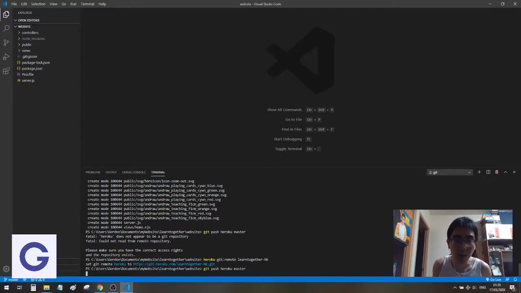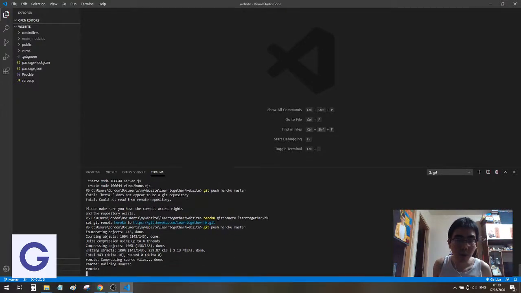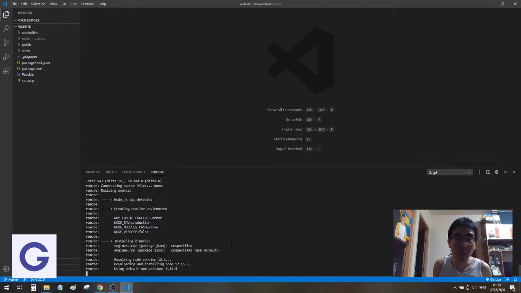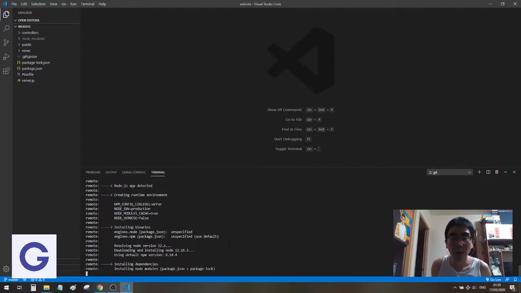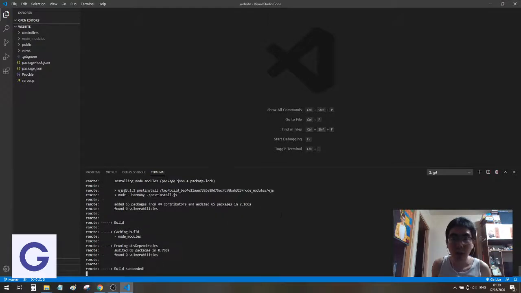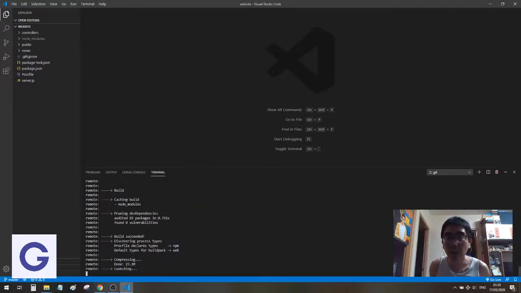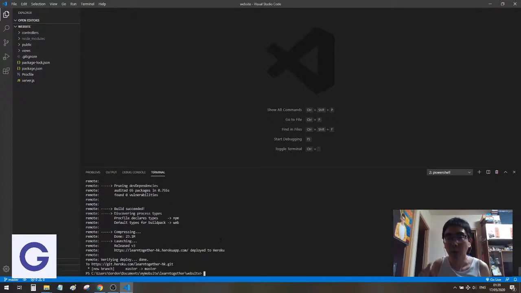Now I have to wait for it to communicate with my Heroku server, and of course I have performed the OAuth authentication before, so I can use this computer to communicate with my Heroku. If this is your first time using this computer to communicate with Heroku, it will ask you for authentication, and it is very easy. You just go through the steps. So now I have finished uploading, and it said that the app is ready.